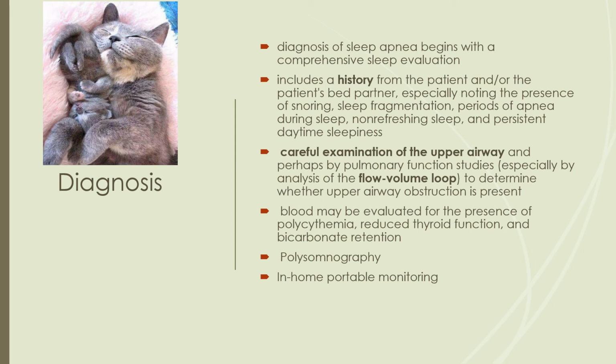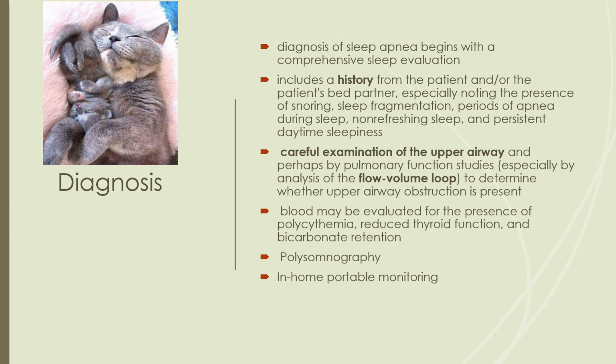They might actually look at the upper airway. They might have them follow up with an ENT doctor and see if there's something in their throat that's swollen or something like that going on. We might actually do a bedside flow volume loop on these patients and see if they have a variable versus a fixed upper airway obstruction too. So that's something that we might be looking for as well.